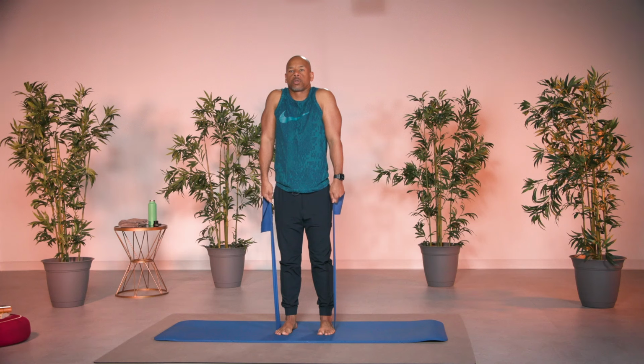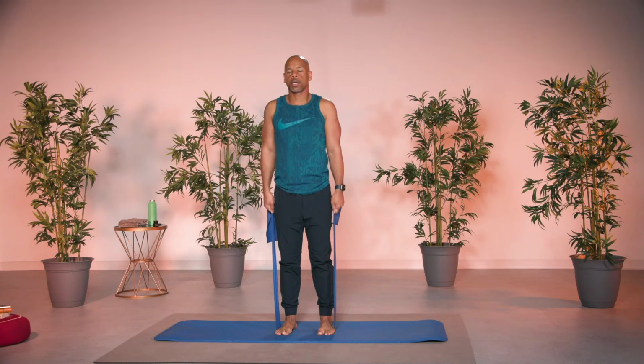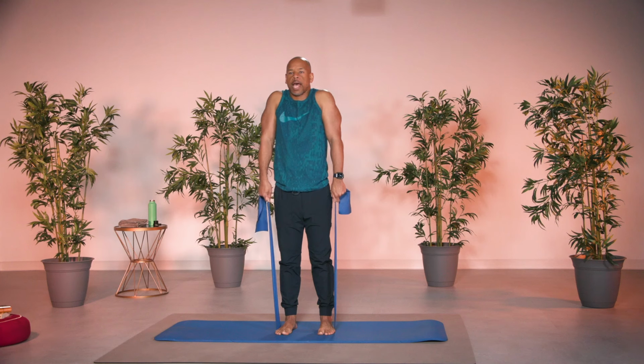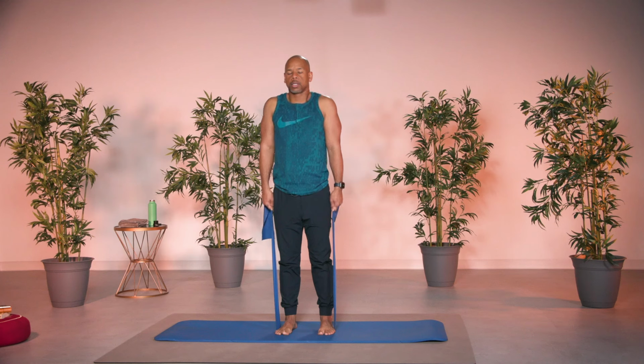So when you draw your shoulders up to your ears, you're strengthening your trapezius muscles right alongside your neck and the top of your shoulder, and then draw your shoulders down. So feel how the band pulls your shoulders down and that stretches that same muscle that you were just contracting. So as you lift the shoulders up, you are stretching your lat muscles, and those are the muscles on your back that are just below your shoulder blades. And then you're gonna slowly reach down.